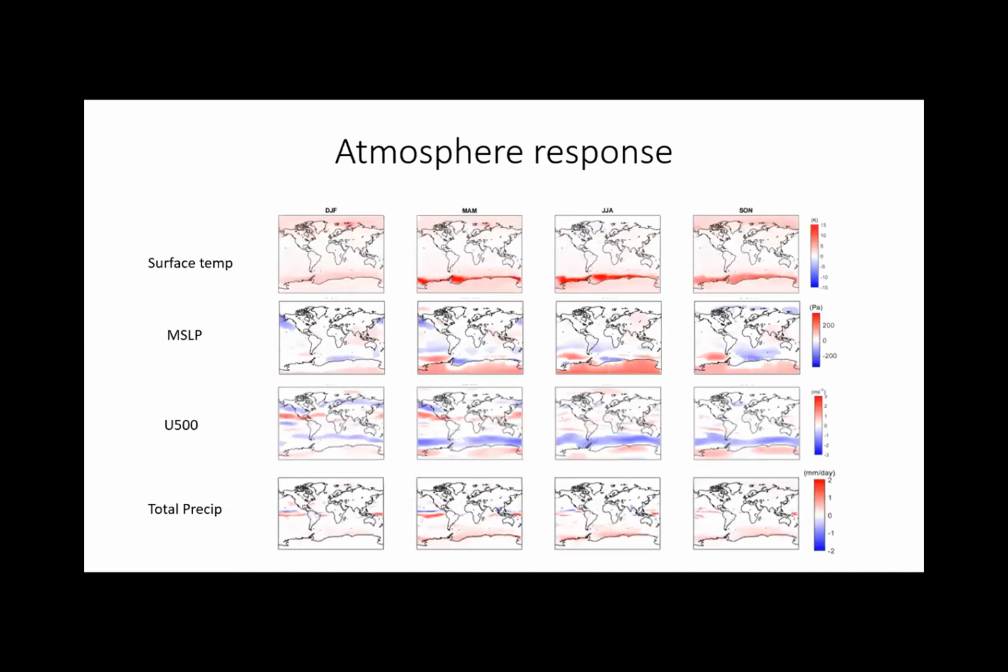So again, here we have some seasonal plots, the first order response. I'm aware that there's a lot of information, so I will just focus on a few key results. Everything in the Southern Hemisphere is more or less what we expected. The limited studies on the response to Antarctic sea ice loss do show similar results: warming over sea ice loss regions, increased sea level pressure over the continent, a weakening of the tropospheric eddy-driven jet, and a slight increase of precipitation over the Southern Ocean.